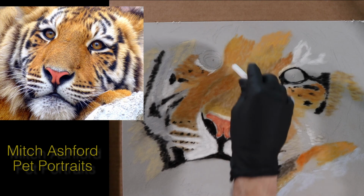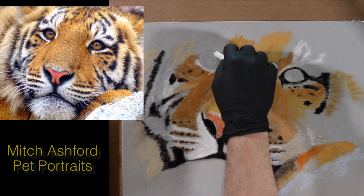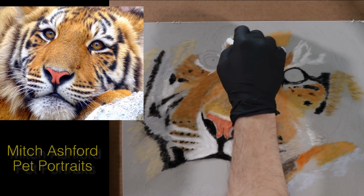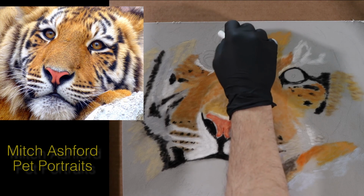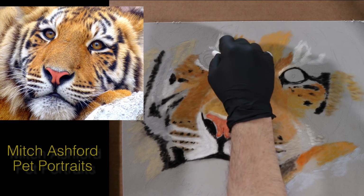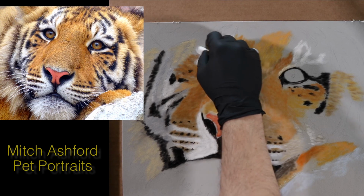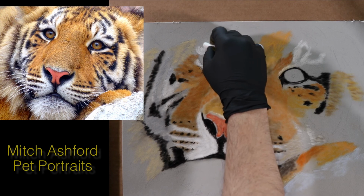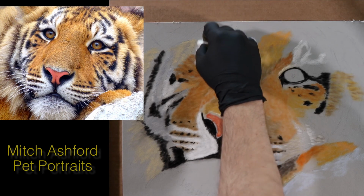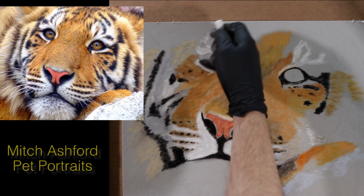And then above the eye, again I think the eye is off. I'm going to assume that it comes across through here. Then you come across through here. I'm making an executive decision here about this eye, and it may come bite me later. All right. Okay, I do like that.